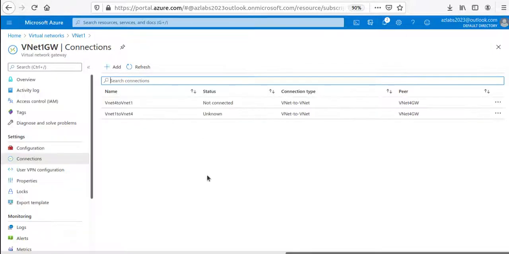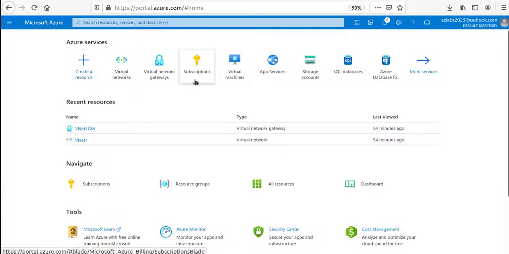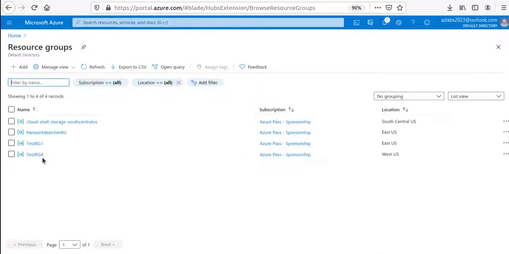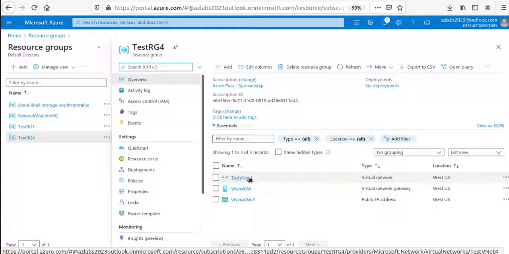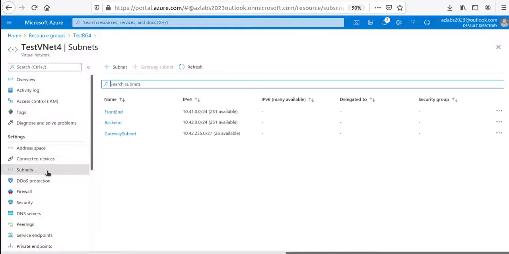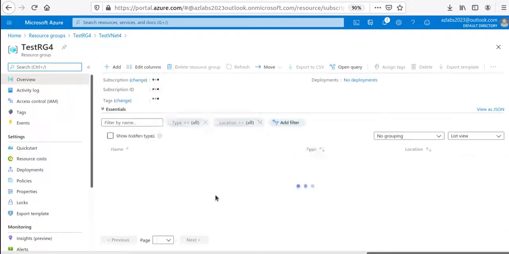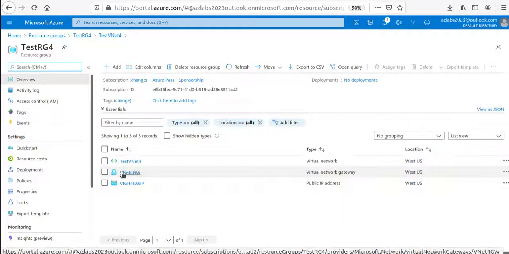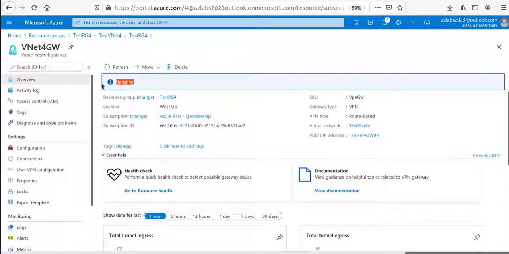But before we do that, we'll go back over here again. What we'll do is see the other resource group real quick. So we already looked at this one. This is the one where we just performed some actions. Here you see we have VNet 4, the virtual network has been created. If I go to that one, I should have 3 different subnets: front end, back end, and subnet. If I go back to the overview, back to the resource group, we got the IP address that we're going to use with this particular virtual network gateway. And if we click on that one, the status of this one is as well updating.